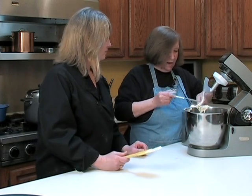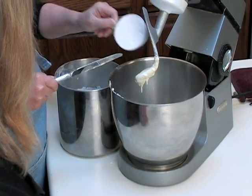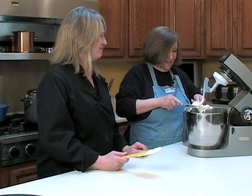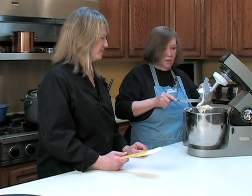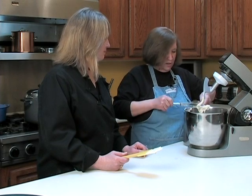I'm going to add the 2.5 now, and we'll see where we are. And then we're going to have fun putting these pierogi together. Oh, it is fun making them. We had a little production line going with Pam and her 2 daughters, my sister, my niece, and it was just a lot of fun.